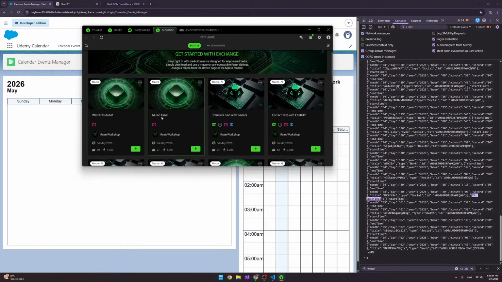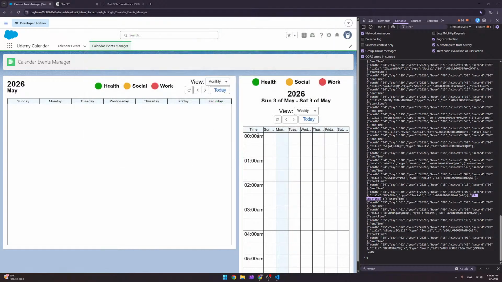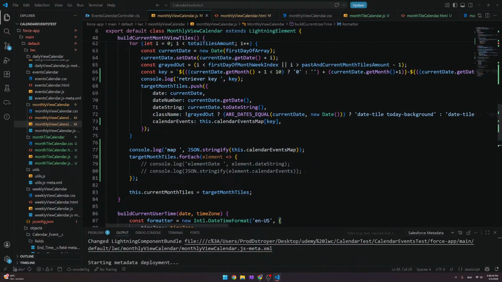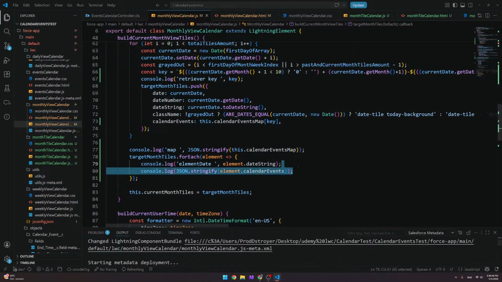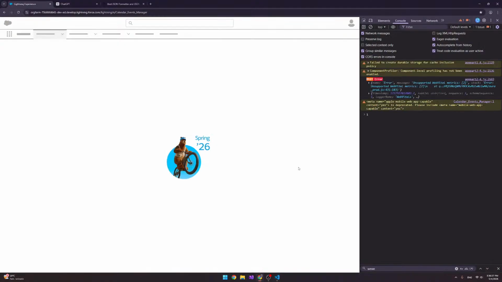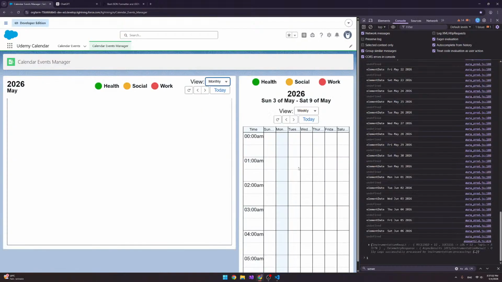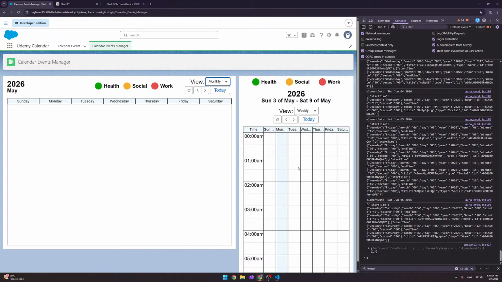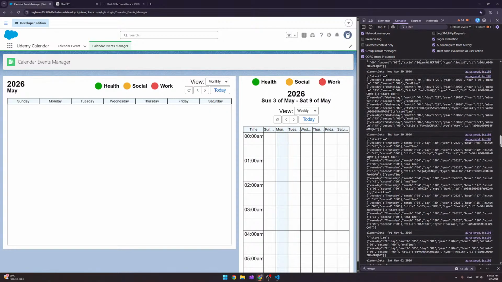Okay, let's just get back and make sure that we have the right calendar events data for each one of the tiles of the month. I'm just gonna go from weekly to monthly, and I don't know if you were preserving the log. Were you preserving the log?